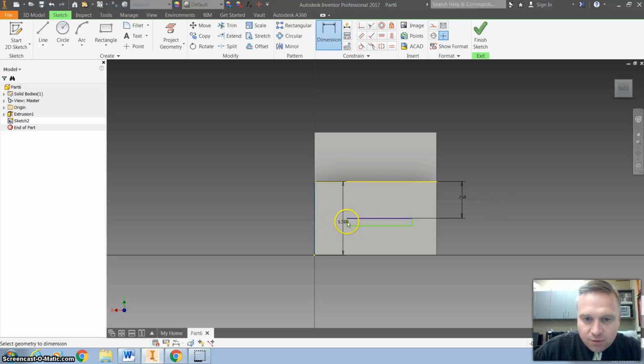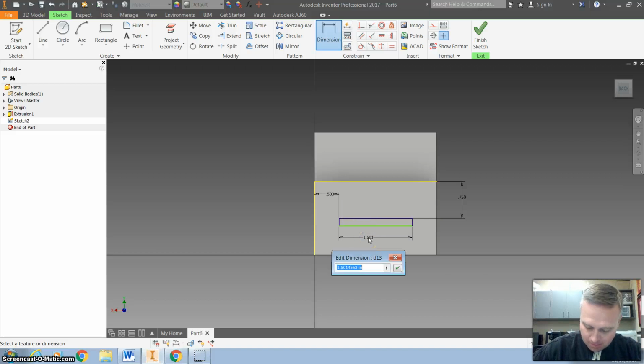I want it to be from this edge 0.5. I want it to be 1.5 inches in total depth.